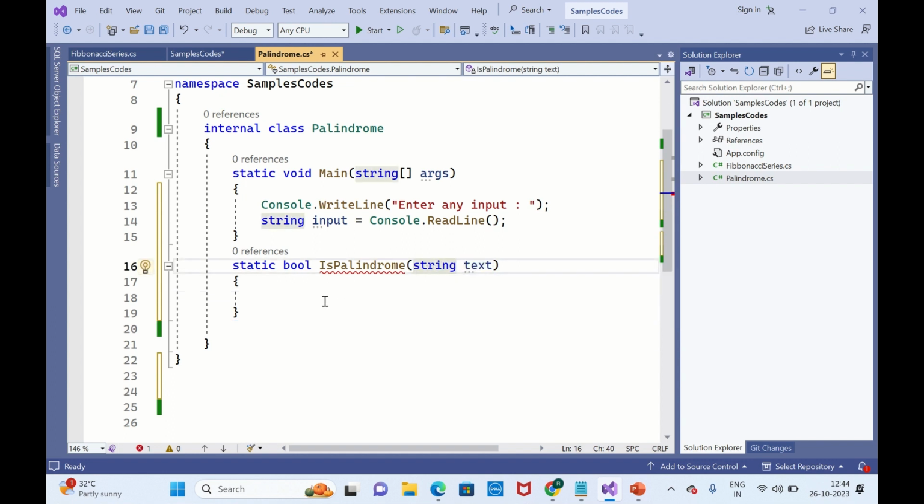There are many methods in Array, like Array.Reverse or array length to find many things. So I will convert this string text into a character array. For that, I will write char, text.ToCharArray. By this line, this string text will be converted into a character array.